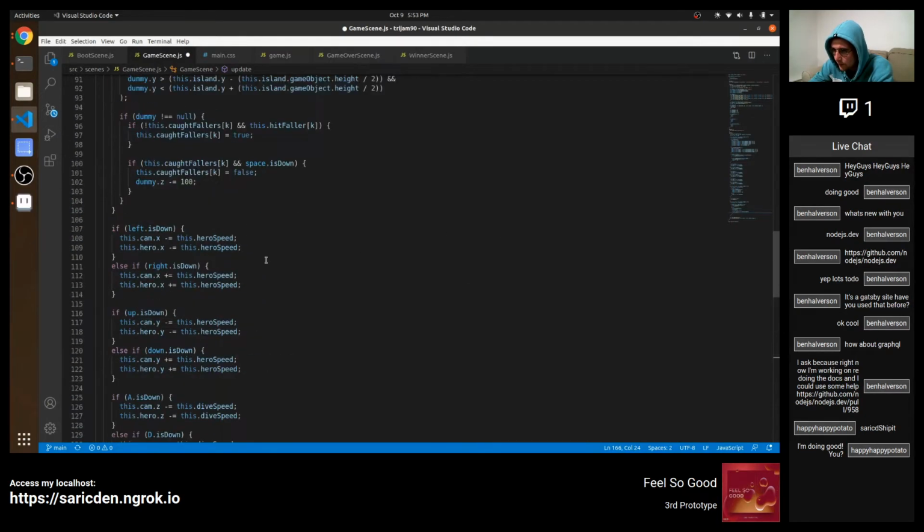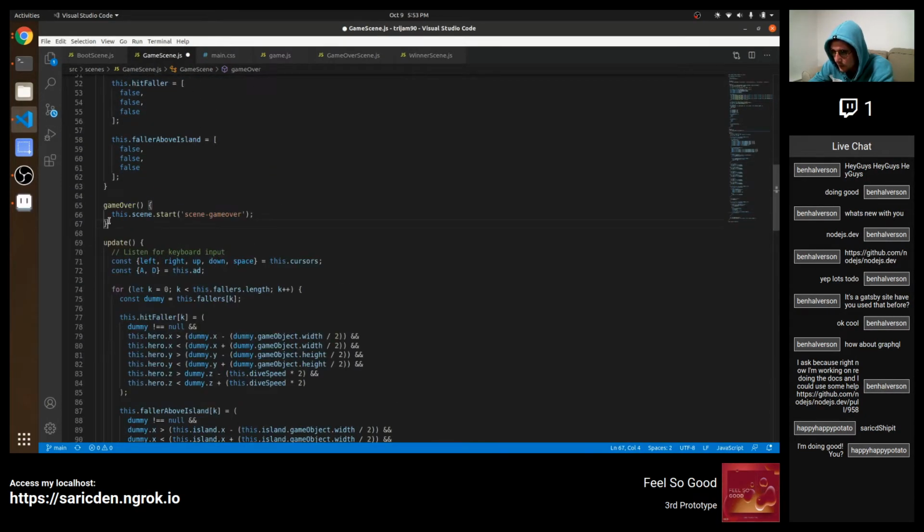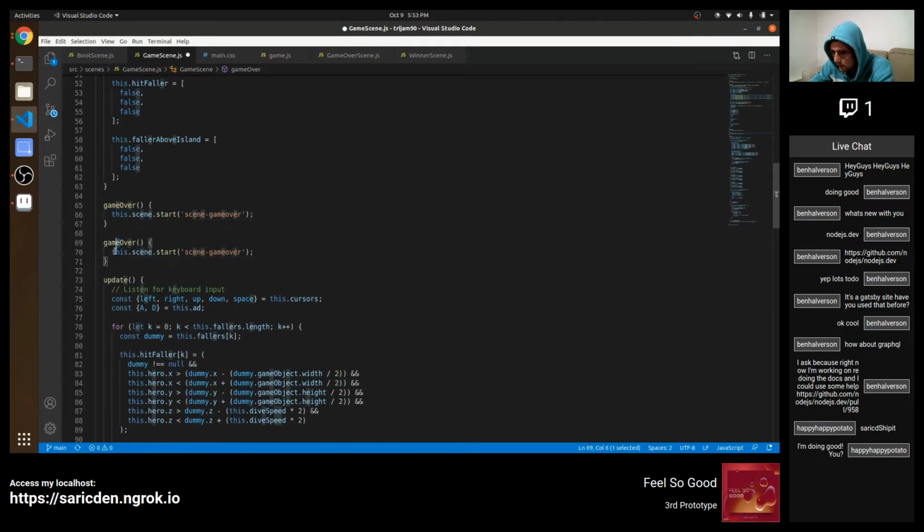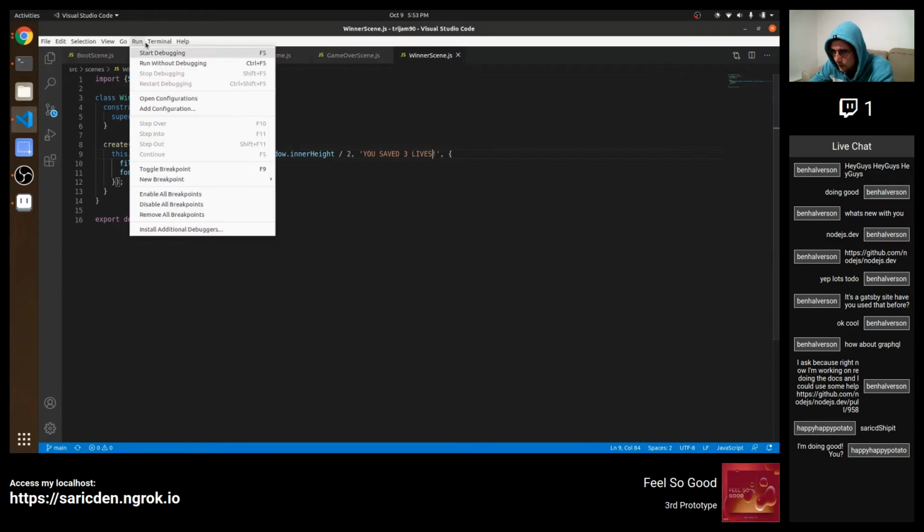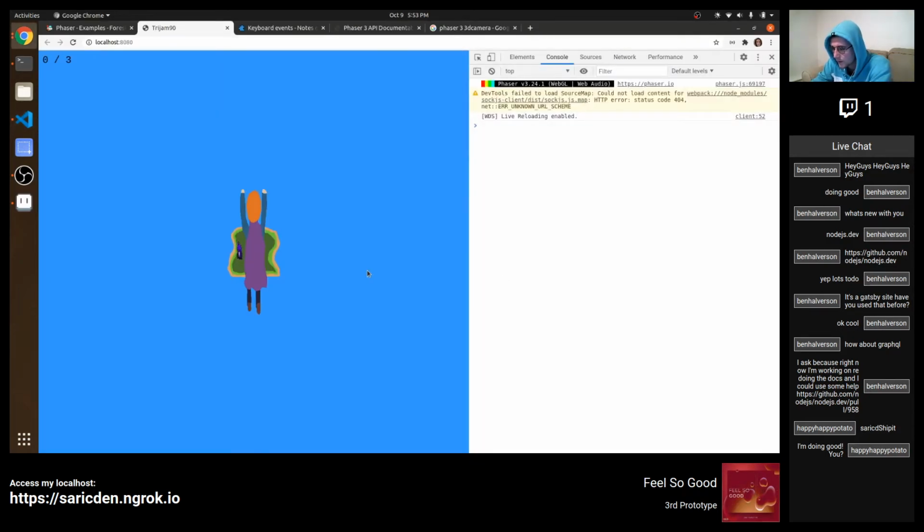And we'll create a win function, which is going to be basically the exact same as our game over function, only it's going to take us to the winning scene. And I believe it was called scene win, yes indeed. Alright, let's try it out.